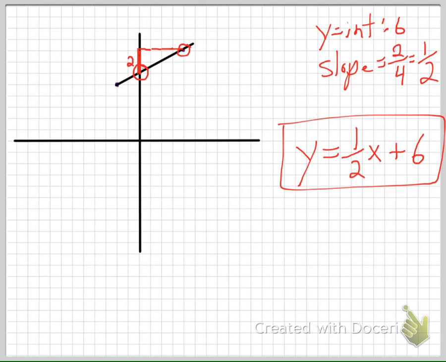It works both ways. If you're given a graph, you can go to the points. If you're given points, you can go to the graph. So know that you have those backup options if you get to that point where you freeze up on the test and you're like, oh, I knew how to do this and I can't remember. There are other options to get there.